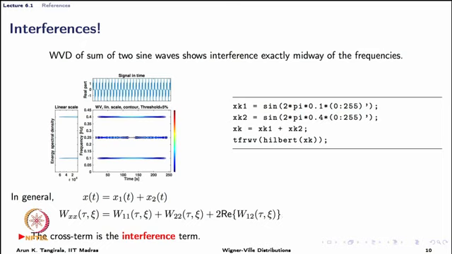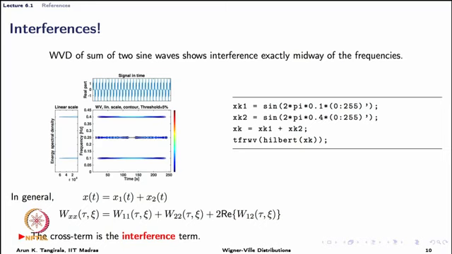The good news is that I know exactly where the interference occurs. It is not going to occur at arbitrary locations. I will also show you a small animation in the coming lectures where we try to remove the interference term to show you that the interference always occurs midway, whether in time or in frequency depending on how they add up, and that gives me the key to an idea of how to eliminate the interference term. That is the key, all right.